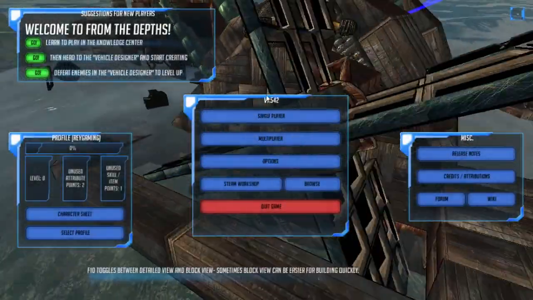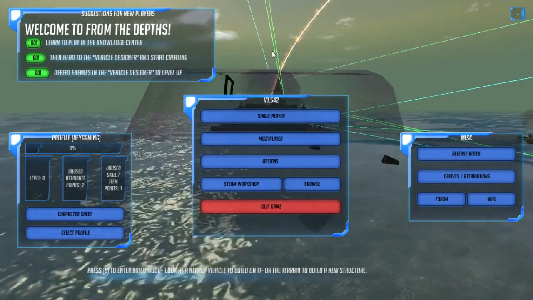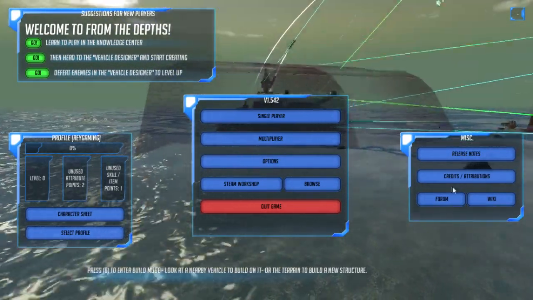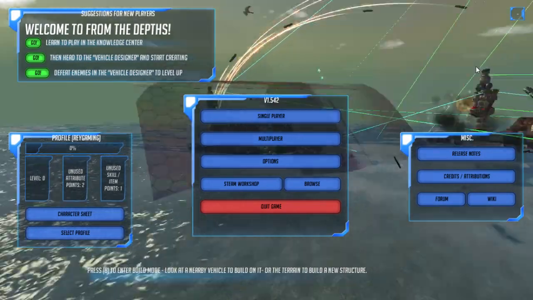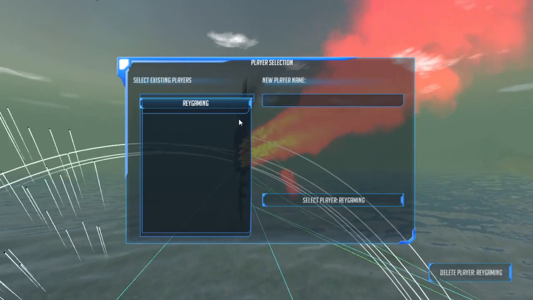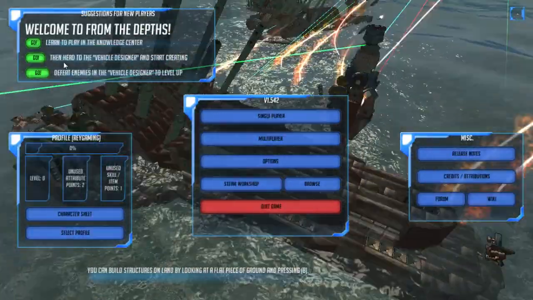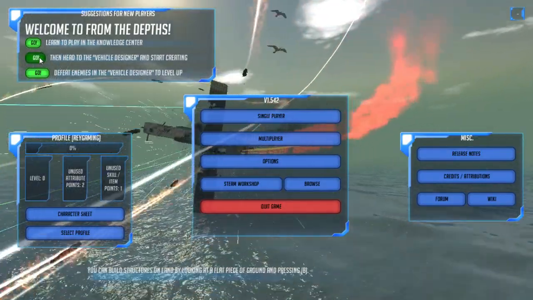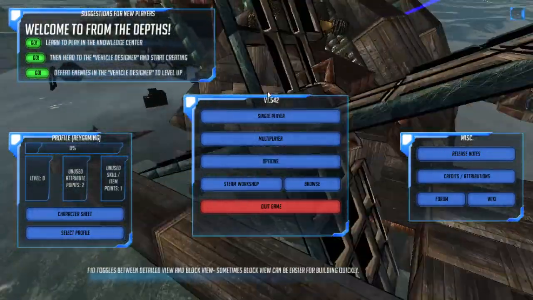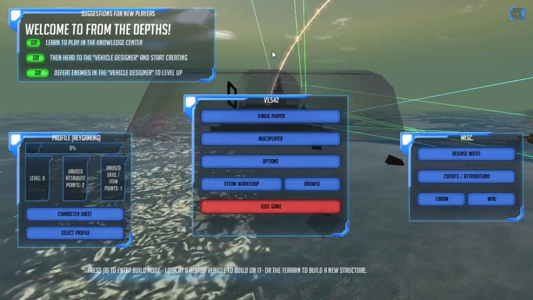So what you need to do to start off your adventure in From the Depths is, first, you'll have to make a name for your guy, Space Marine Gaming. Pretty obvious. Now, first you go over to the vehicle designer just to start creating and learning the basics of the game. So let's head over there and we'll be right back.